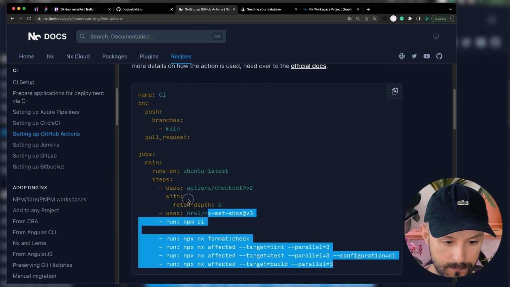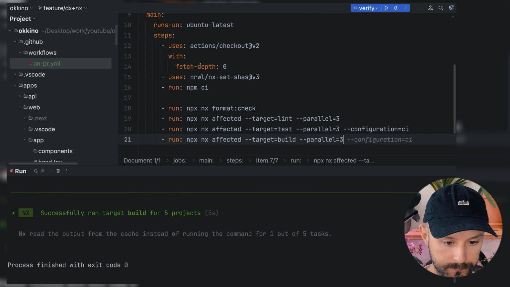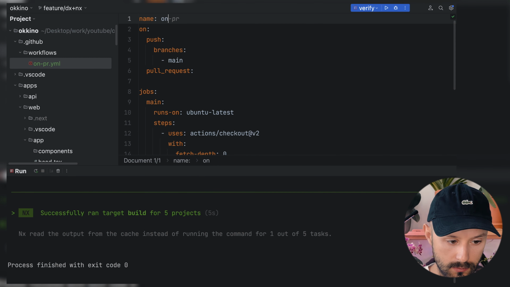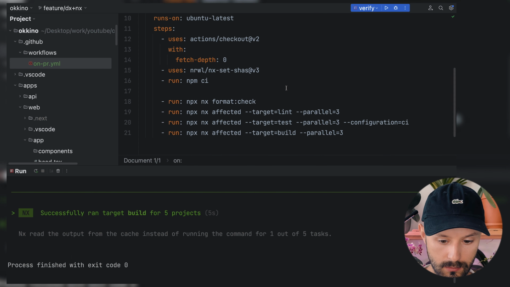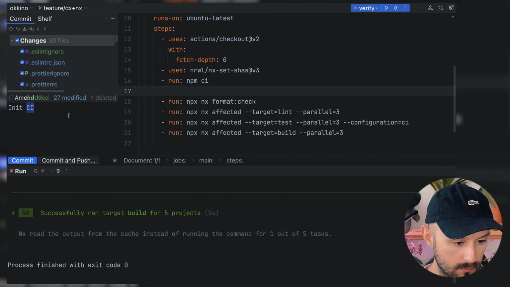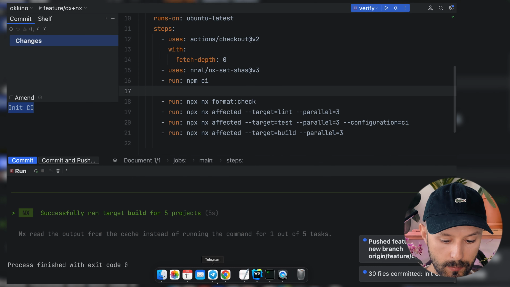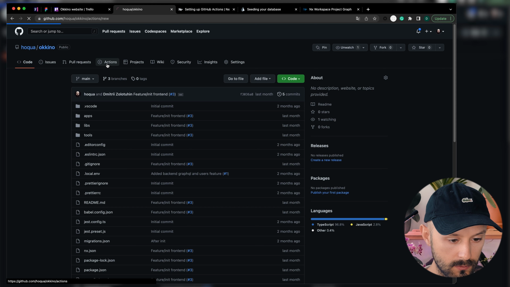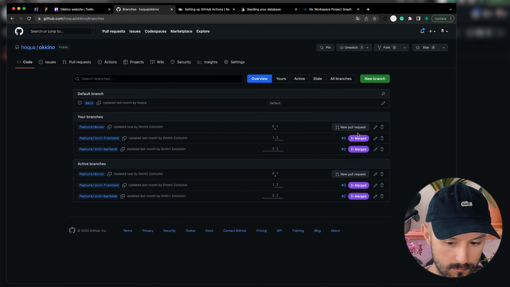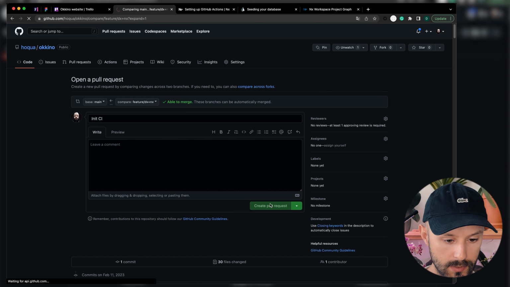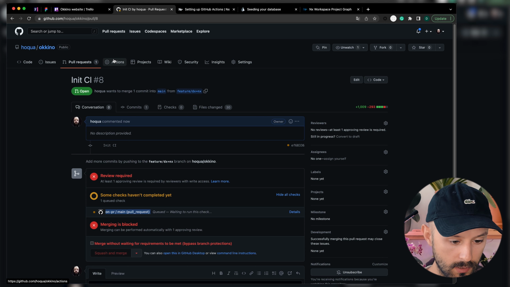Let's copy over this GitHub action. Let's call it also on PR. And let's push everything inside our branch. Yeah, that's pushed. Let's head into actions. Actually, I should issue a pull request. Create pull request. You see, merging is blocked, and we have an action for our pull request.